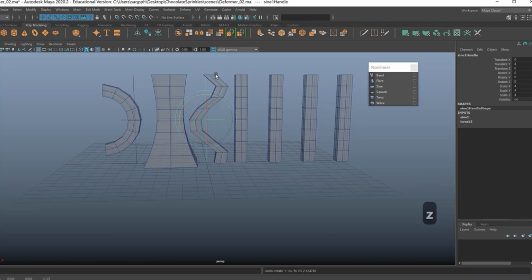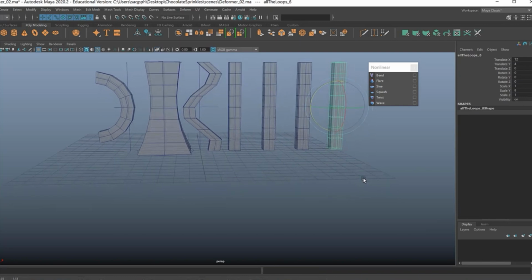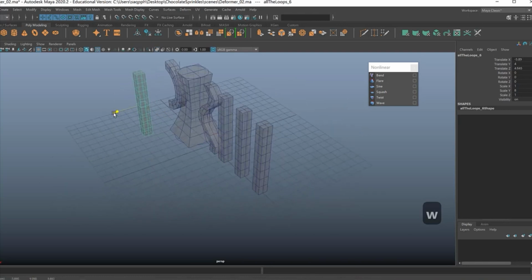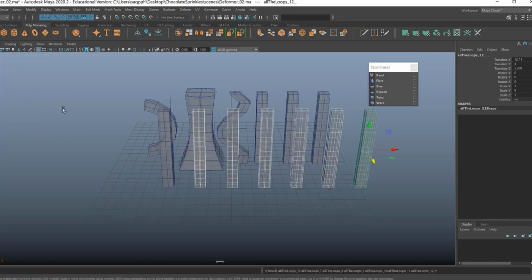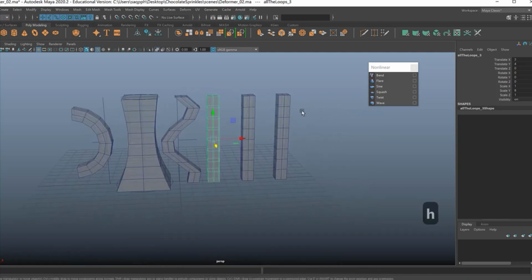And no, you cannot include another object into that unless you've selected them both and then bound them together. And in fact, what I can do is just bring this back here. Notice I didn't pick one of the bound objects, but I can bring this here, do another duplicate special, and hide these for the moment so that we can come back and do more experiments if we need to. But we've done the sine.